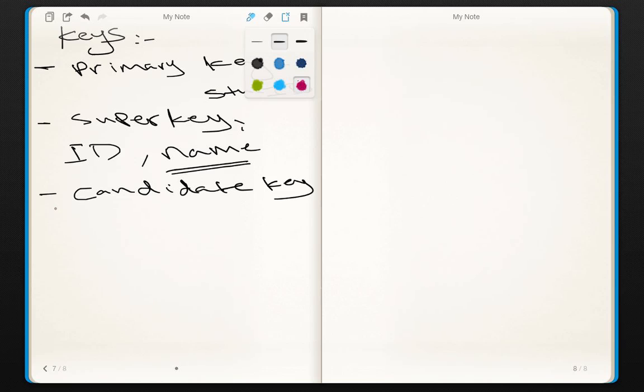In a table, for example, you may have a student ID, a first name, a last name, and a session.